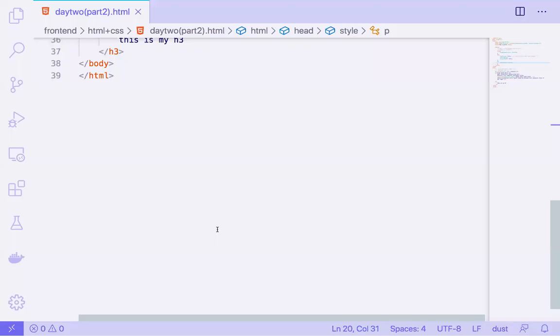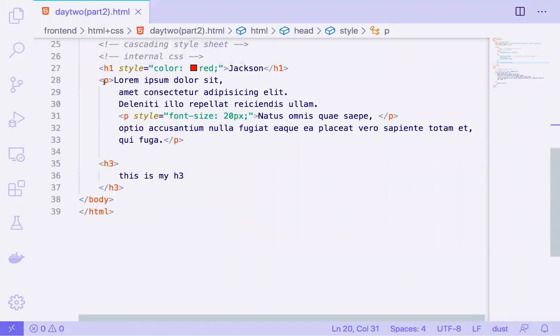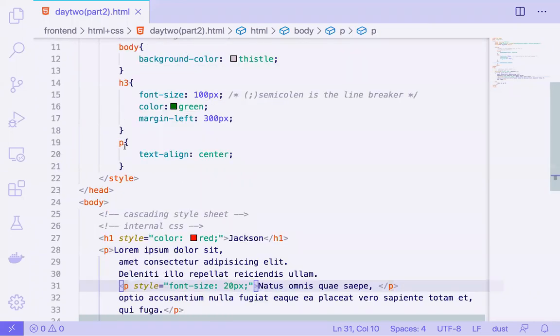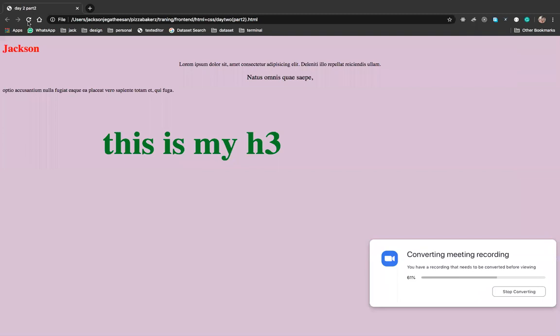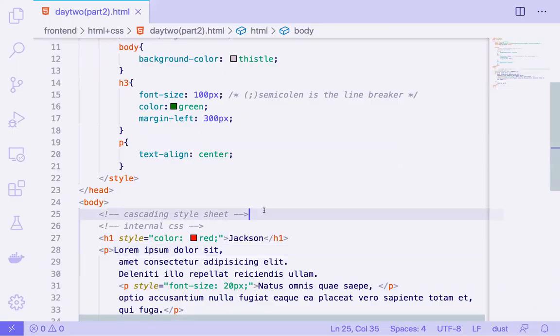Can you guys tell me why? See, we have two paragraph tags. One is this paragraph tag, another one is this paragraph tag. And when I use an element selector, it is taking only the first element that is given. Can you guys tell me why? I've told you the answer already. There are two paragraph tags, and it is making only one align center. I've already told you the answer.